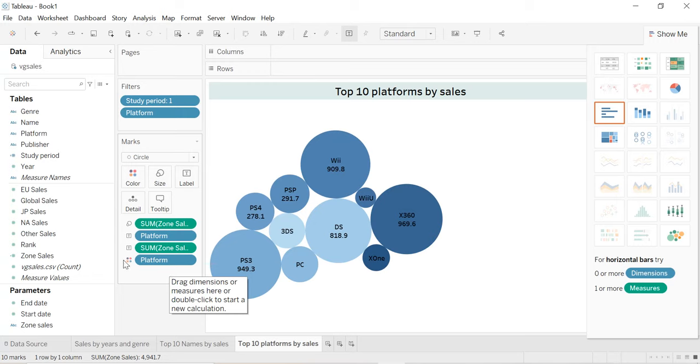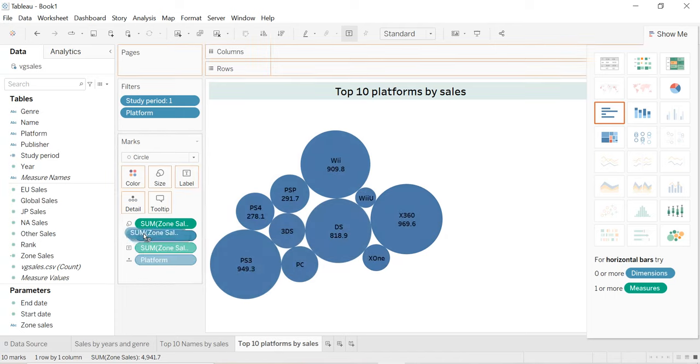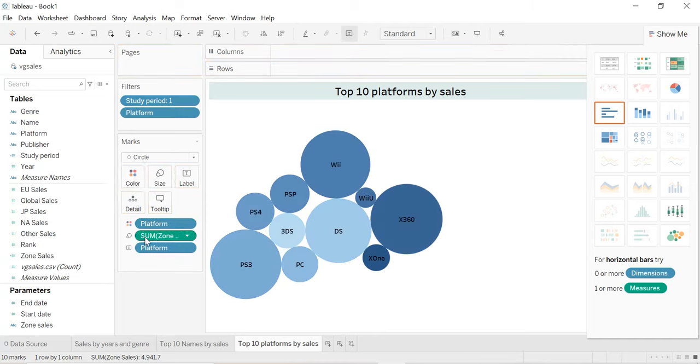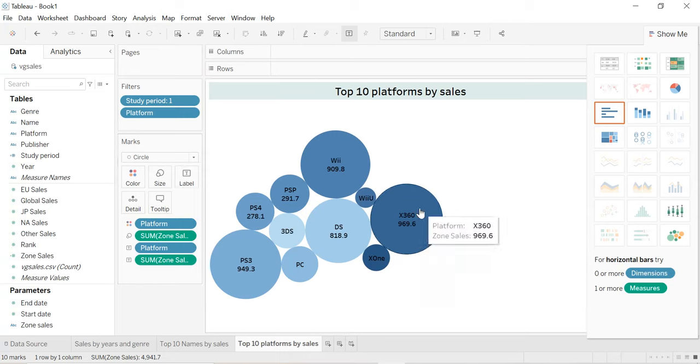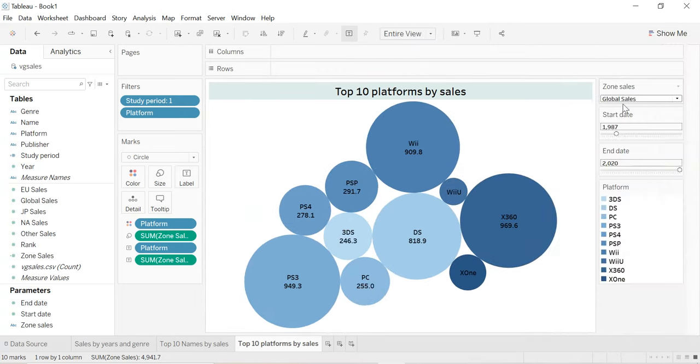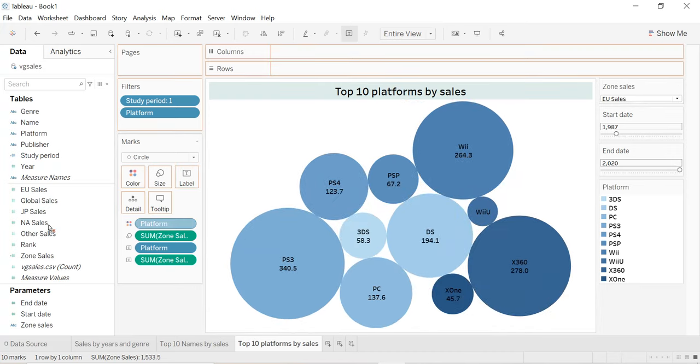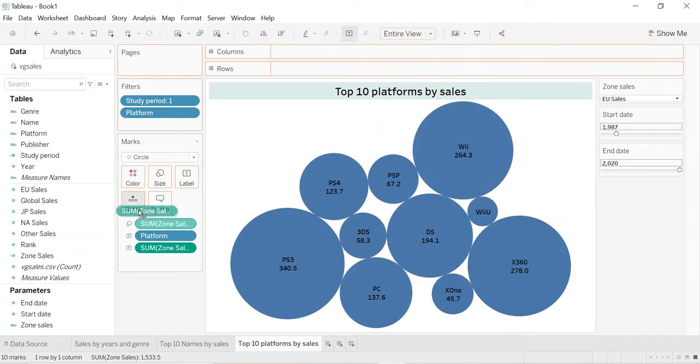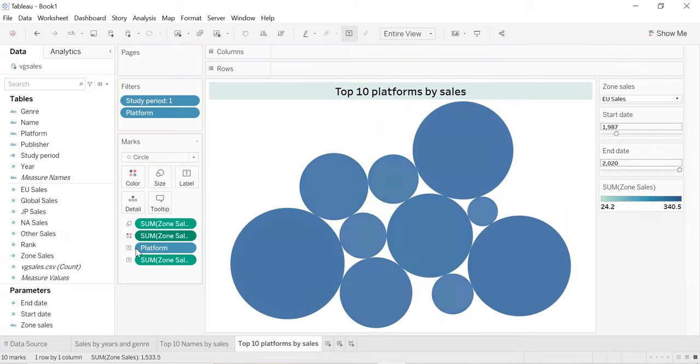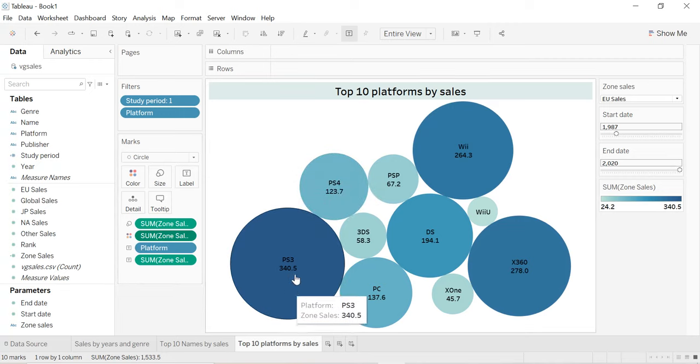So we put the platform as detail, and we press the control key, and we change the sum into the colors, right? We do the same thing for the label. Okay, so the darker, the bigger the circle, the more sales we do have. Okay, so we have the entire view, right? If we change it to Europe, okay, same thing, but we do have the name, the sum of sales in detail, and we change it into color, right? Okay, so here we have changed the color will depend on the sum, the size the same thing, it will depend on the sum, and we have the labels. Okay, so we have the platform and the total sales.